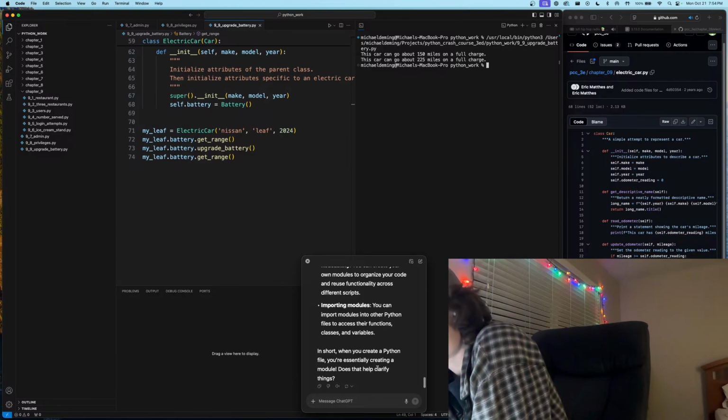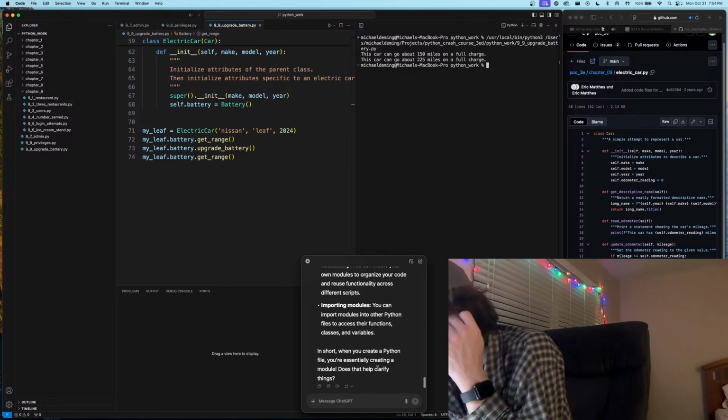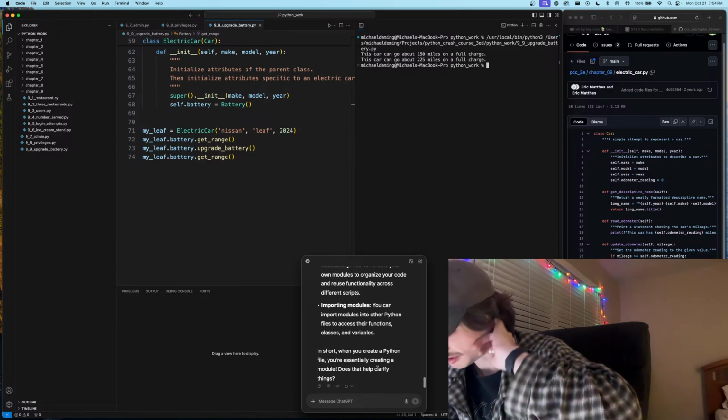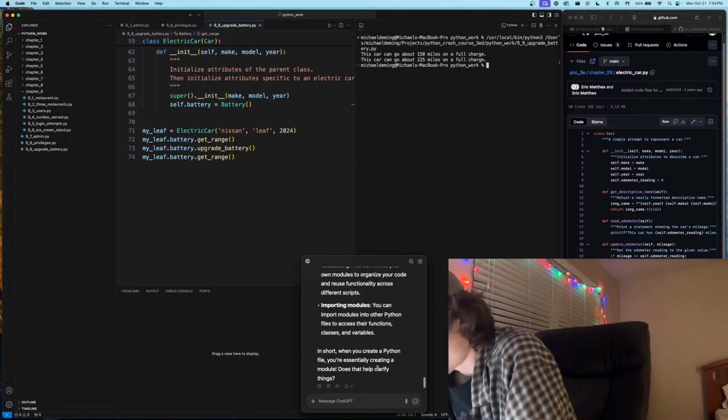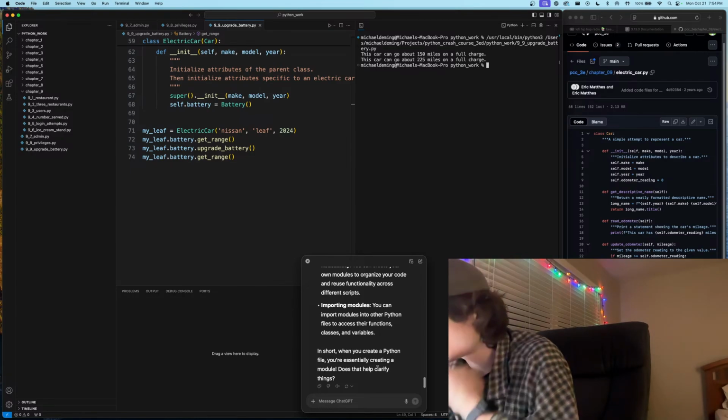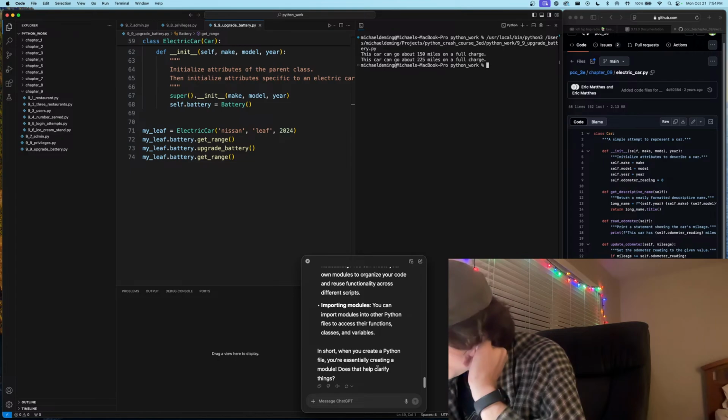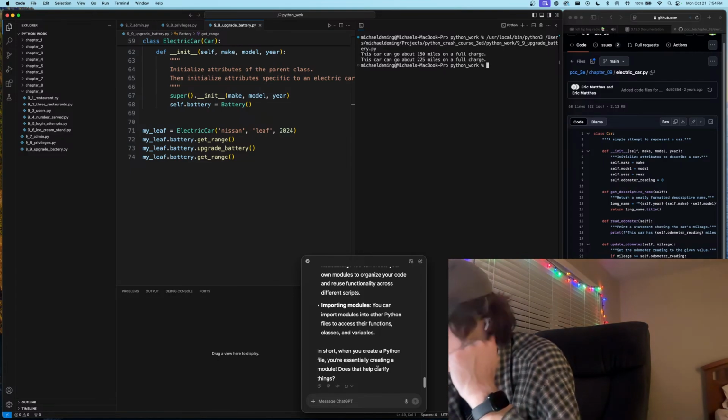Importing multiple classes from a module. You can import as many classes as you need into a program file. If we want to make a regular car and an electric car in the same file, we need to import both classes. From car, import Car, ElectricCar. My Mustang, Car; my Leaf, ElectricCar. You import multiple classes from a module by separating each class with a comma. Once you import the necessary classes, you're free to make as many instances of each class as you need. In this example, we make a gas-powered Ford Mustang and an electric Nissan Leaf.